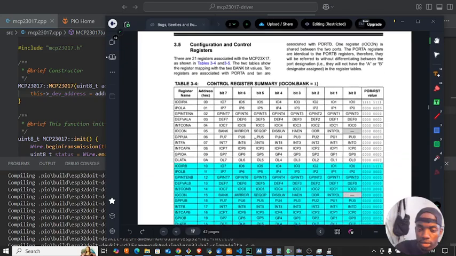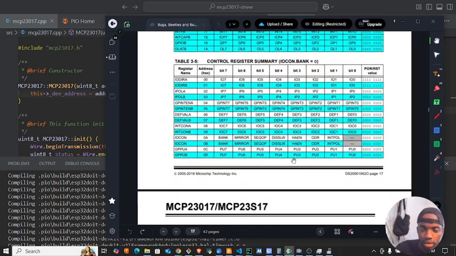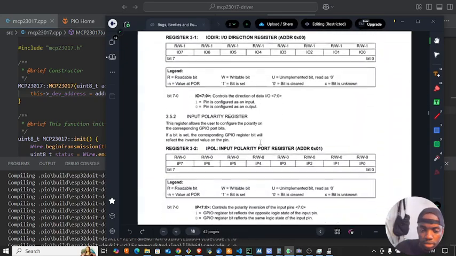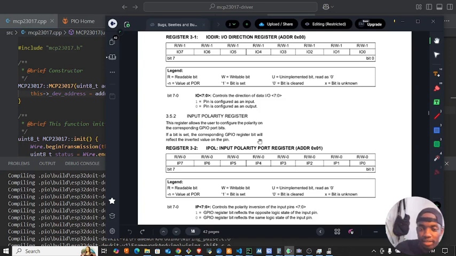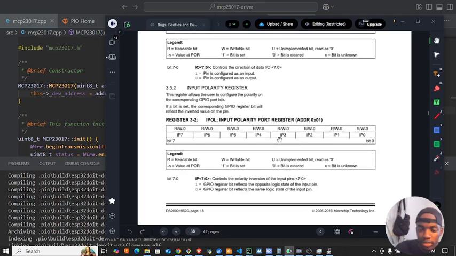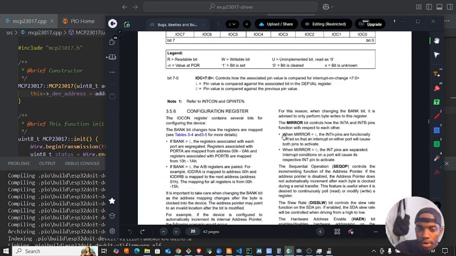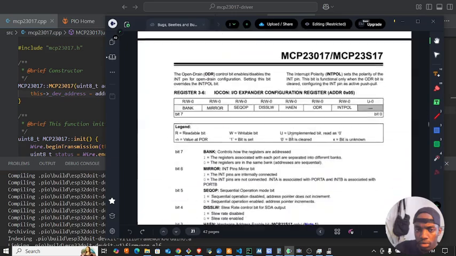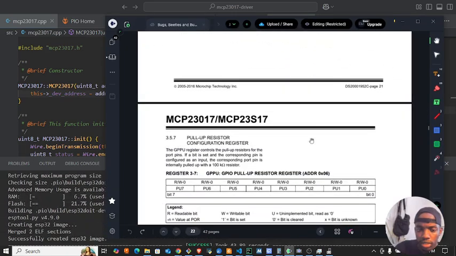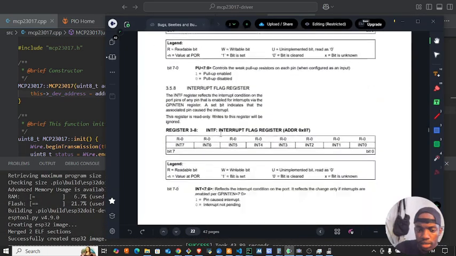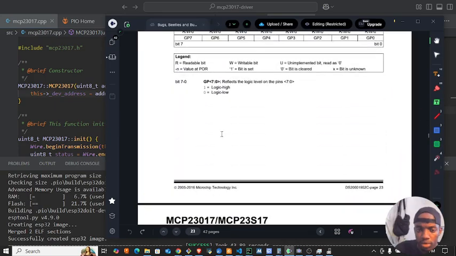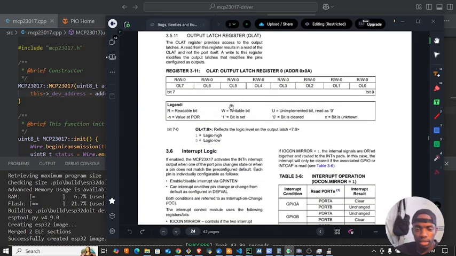But first we need to find the device on the bus so that we know at least we are doing something. Configuration registers, etc. I'm just skimming through the datasheet to see what else I might need.